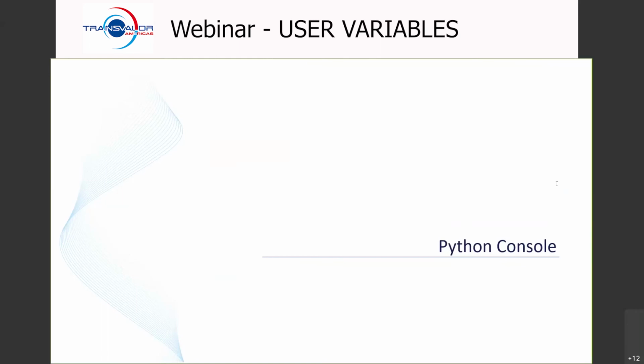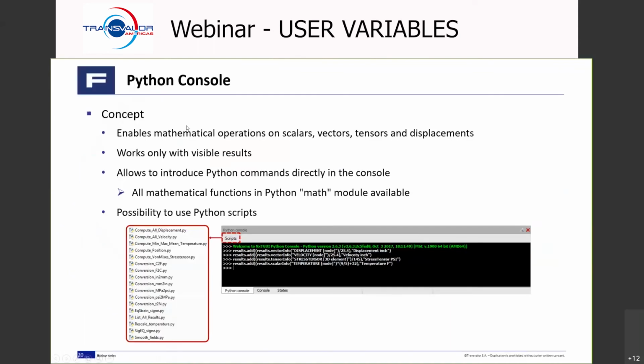All right, so in the couple of minutes we have remaining, I'm going to explain what we can do with the new Python console, because there's been a lot of confusion about it. So let's go ahead. The Python console enables to use mathematical operations in any scalar, vector, tensor, or displacement that we see in the results section.